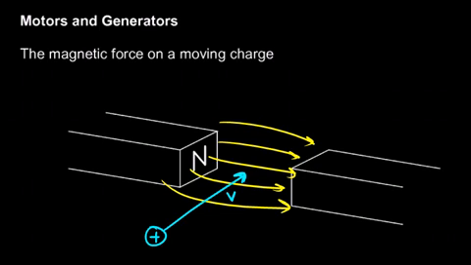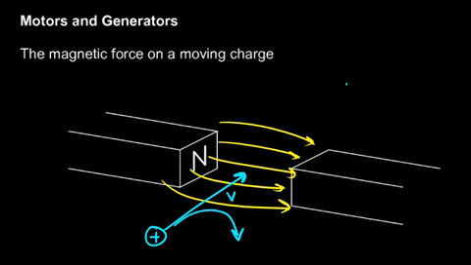So if you want to try to picture your hand here, your fingers would be like this, and your thumb pointing down, such that your fingers would naturally bend over in this direction. So your fingers are pointing in the direction of the velocity, such that they will naturally bend to point in the direction of the field. And then this is your right hand, so it's turned over, and your thumb is naturally now pointing down in the direction of the force that this charge would experience as it cuts across that magnetic field. So this charge actually moves in a path like that.